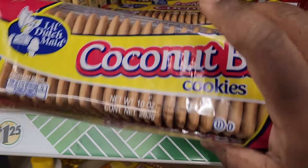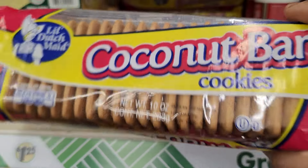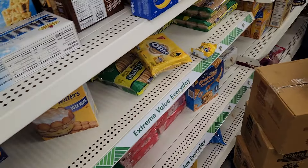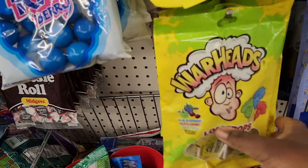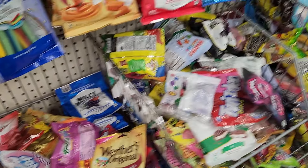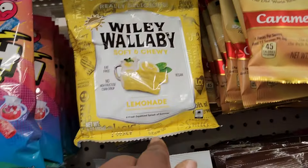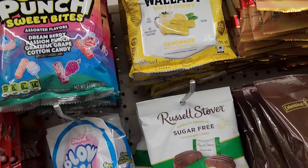I'm thinking about getting some of these — these are my favorite old-time cookies. Go on, and don't forget you got a dentist appointment next month. Oh y'all, look — they got the sour head lollipops, but we're not gonna try those because she's got a dentist appointment next month. I've been seeing these and I love Twizzlers — I want to know how they taste.